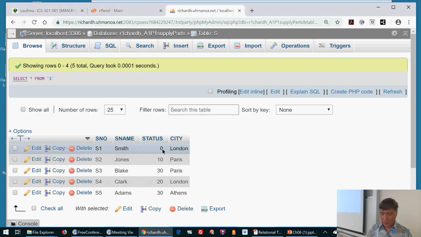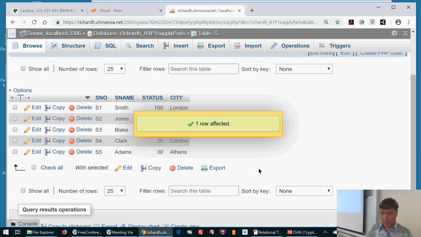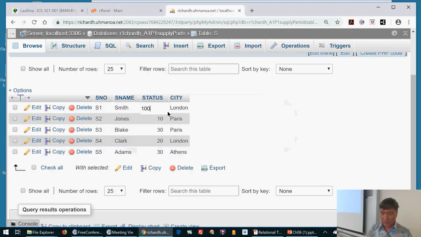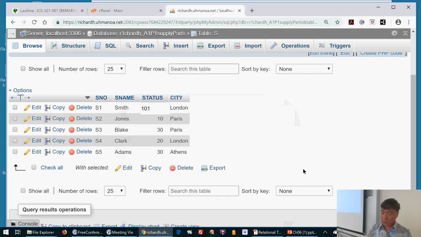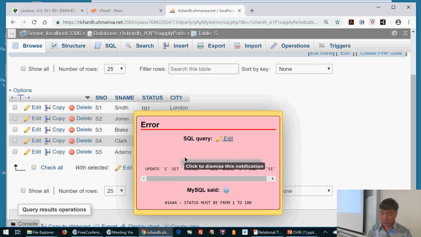So first of all, I've already got those 2 constraints in there, don't I? I know what I'm going to do. I'm going to set the status to 100. I should be able to do that. That'll work. Okay, fine. I cannot set the status to 101 now because I do have the update constraint in there. Boom, doesn't let me do it. Good. So that update constraint works. I got to escape out of here? Yeah, okay.